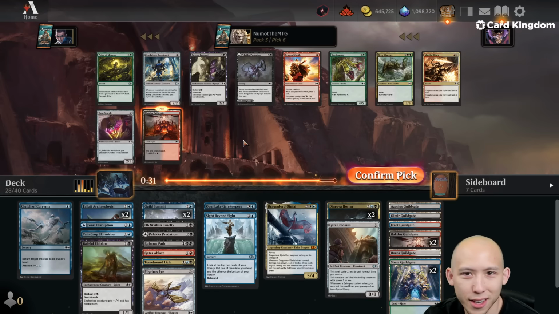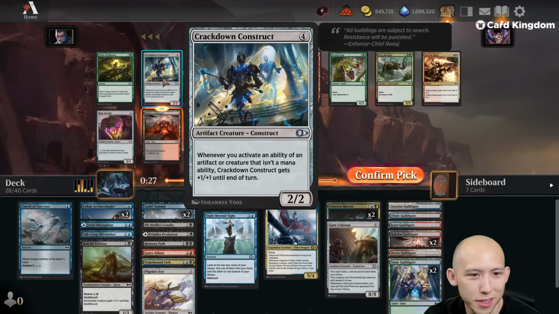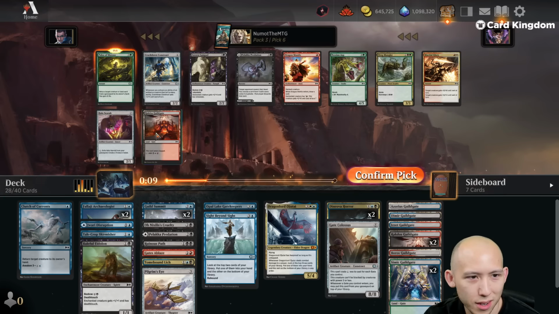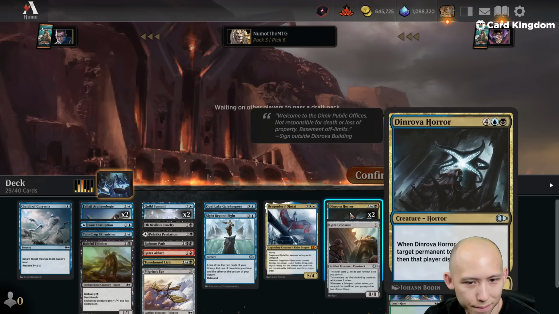Another Rakdos guild gate. Man, so many pulses going around. What is this one? Whenever you activate an ability of an artifact or creature that isn't a mana ability, this gets +1/+1 until end of turn. I assume there's some infinite combo with this. Why else would that be in the format? Activate an ability that's not... I don't know.